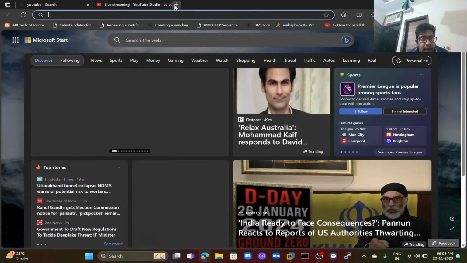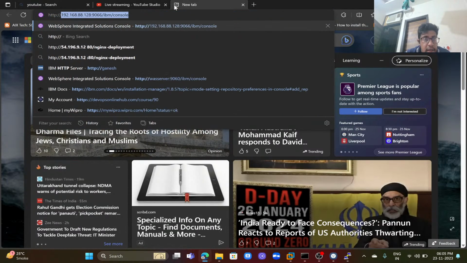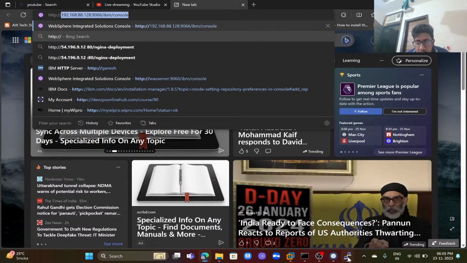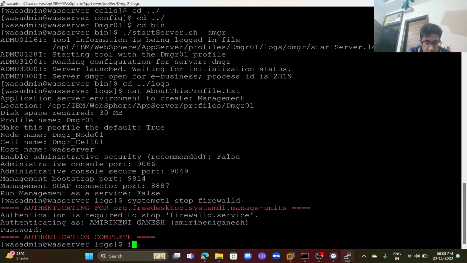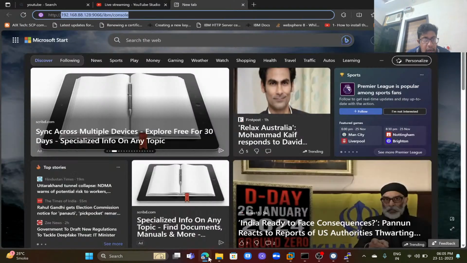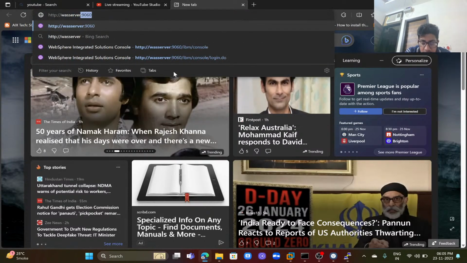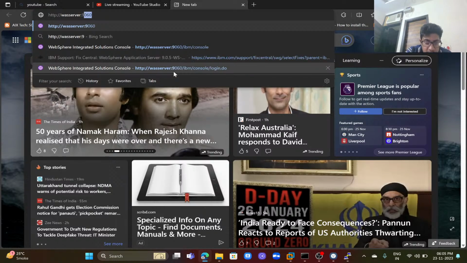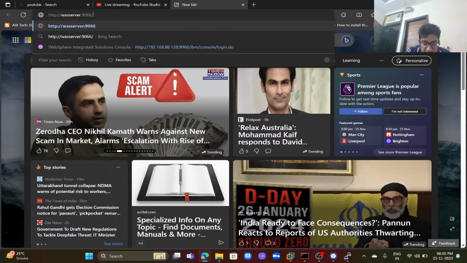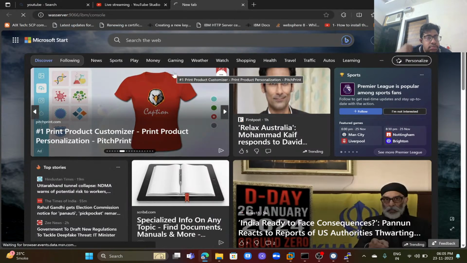I am logging in with the IP address of the Linux box. Okay, this one: 9066/ibm/console. I am logging in with the host name.